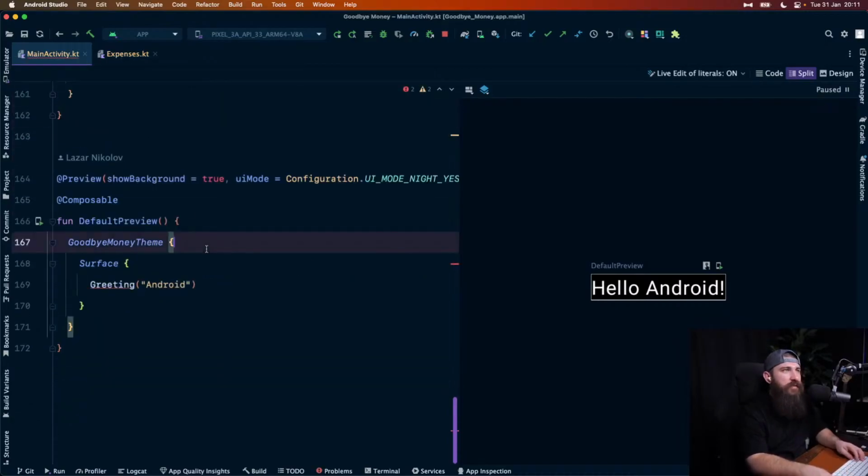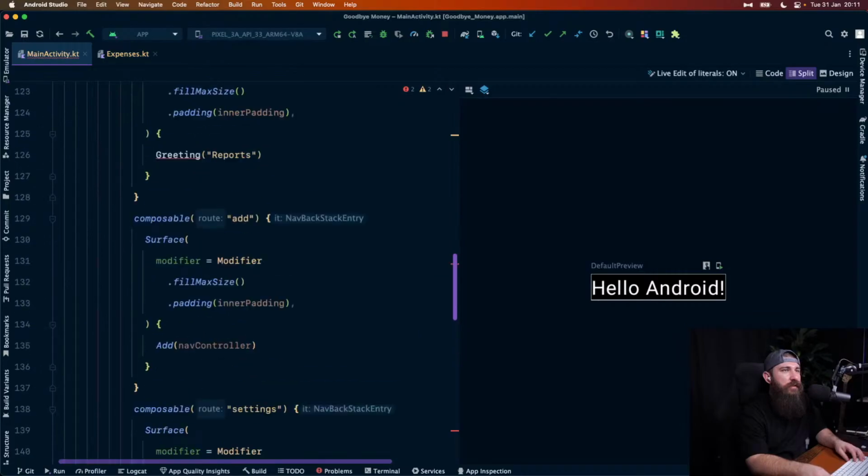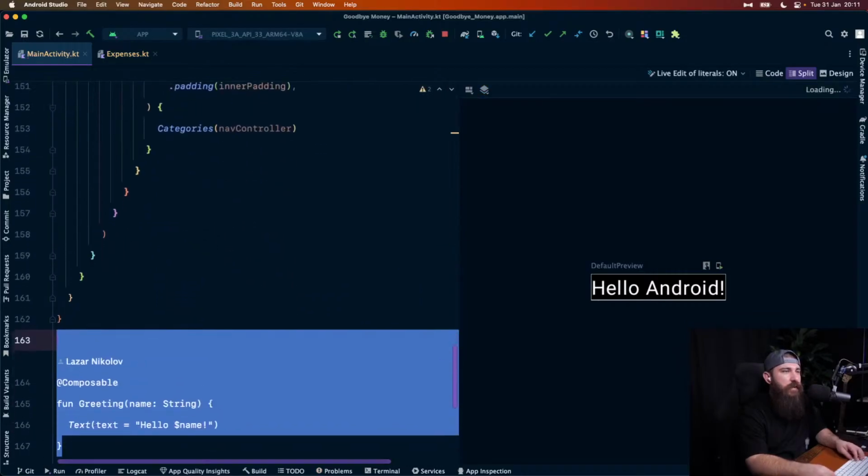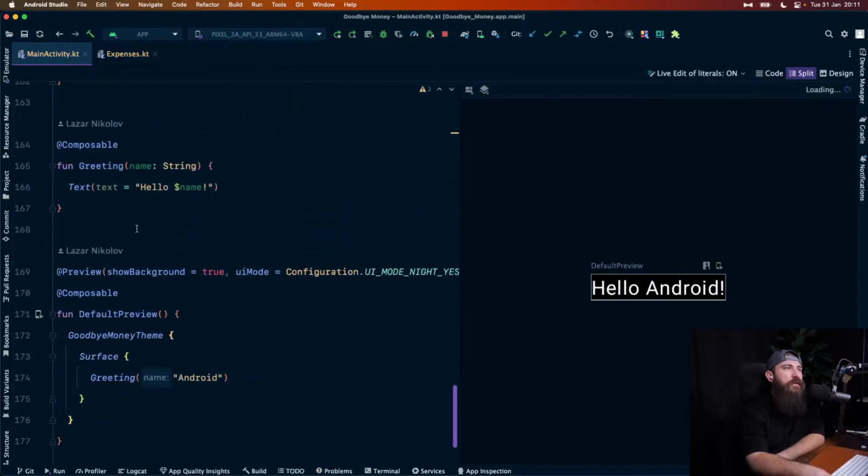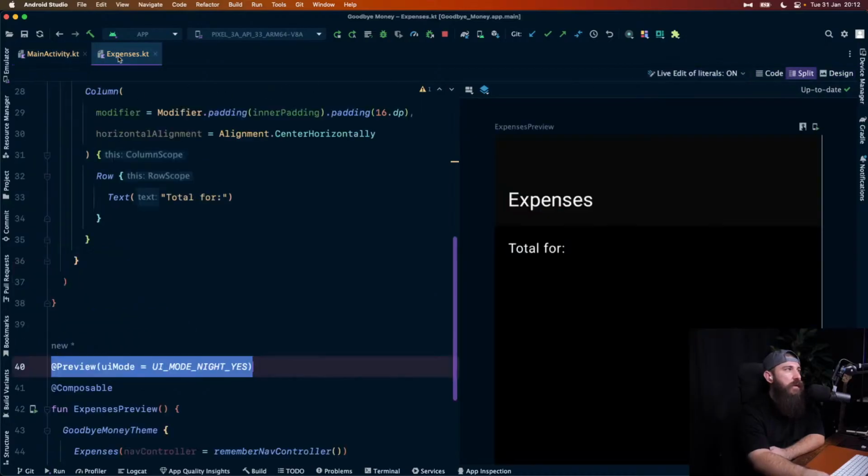So yeah, the preview only cares about the preview composables that are within that file, right? As you can see, the code split right here basically corresponds to the selected file.